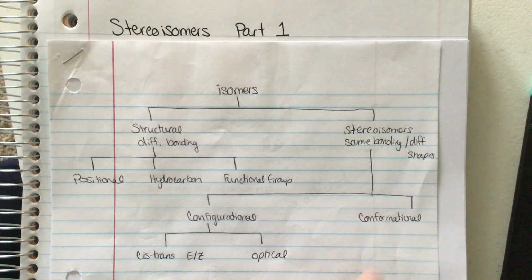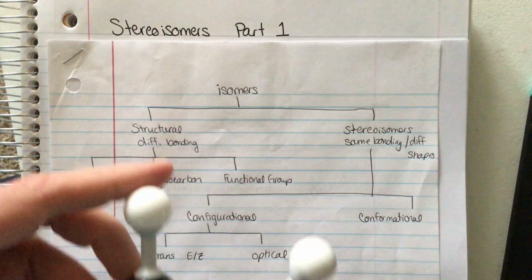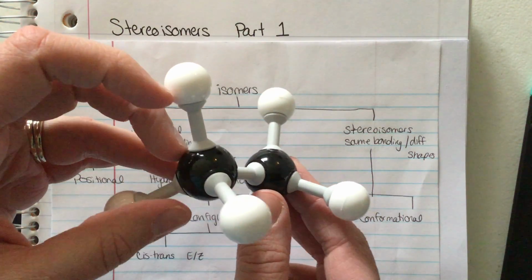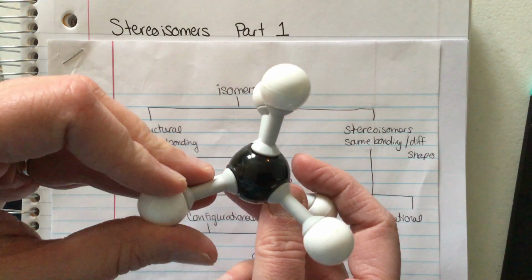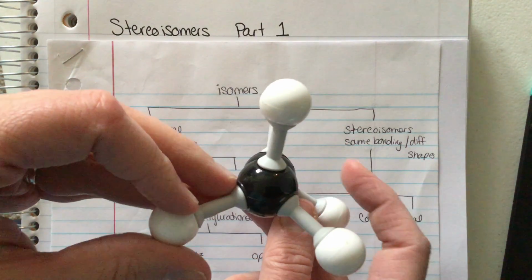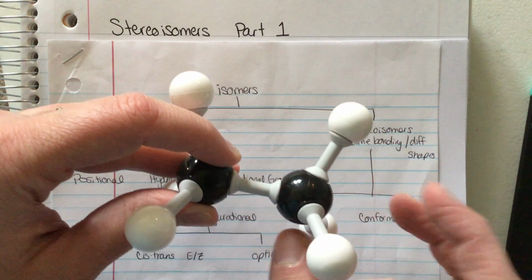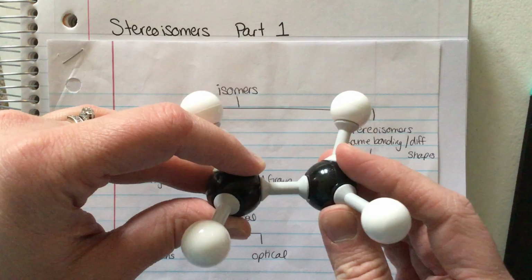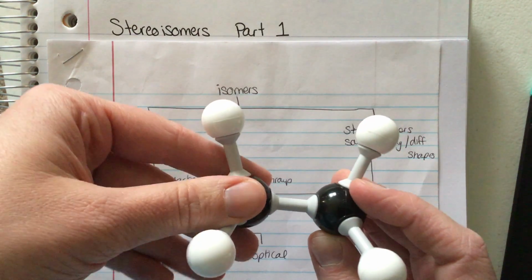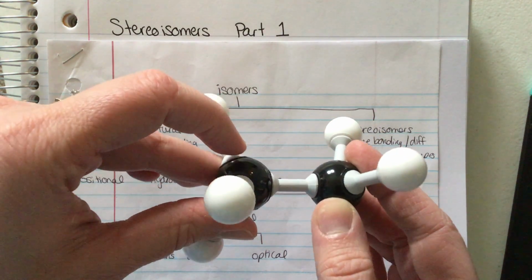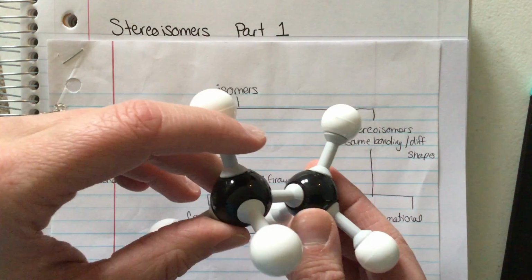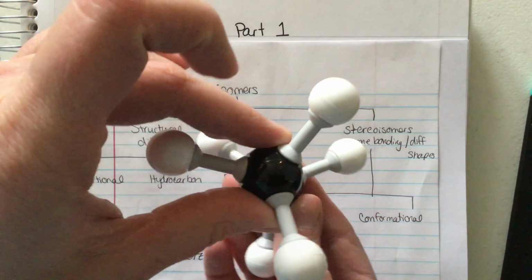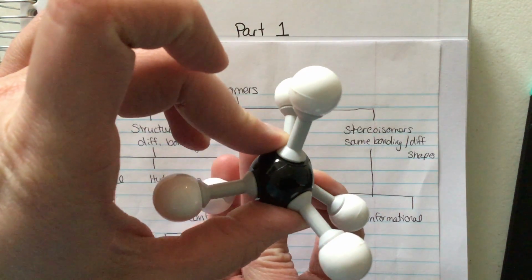So for conformational isomers, in a conformational isomer, it's actually the same molecule. So I'm choosing ethane, for example, just to make things easy, because once you start putting functional groups on there, this actually gets pretty complicated. So the idea is, in a sigma bond, so remember that's a single bond, a straight on across the internuclear axis, I can actually rotate this bond, which means that in three-dimensional space, this ethane doesn't just stay like this. This ethane actually has the ability to move.